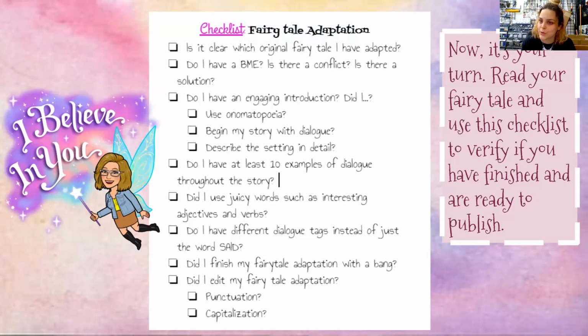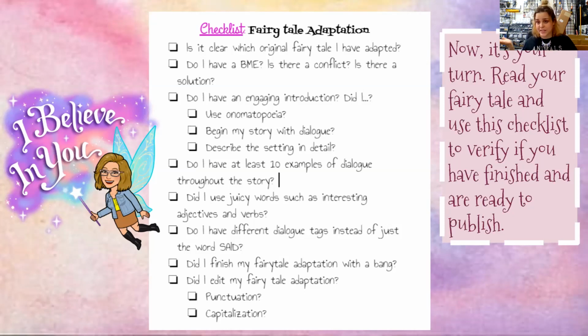Huh? Get it? Personality. Did I use juicy words such as interesting adjectives and verbs? I did. I tried to use a lot of juicy words in there, a lot of interesting verbs. Do I have different dialogue tags instead of just the word said? I made sure that I didn't have too many saids in there. I have replied, responded, whispered, answered, sobbed, right?